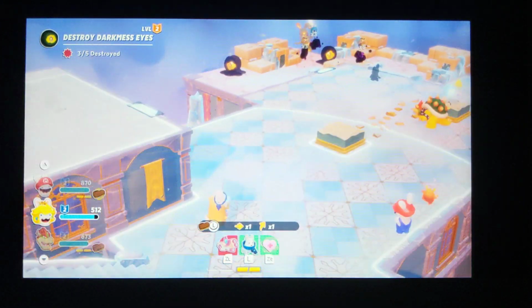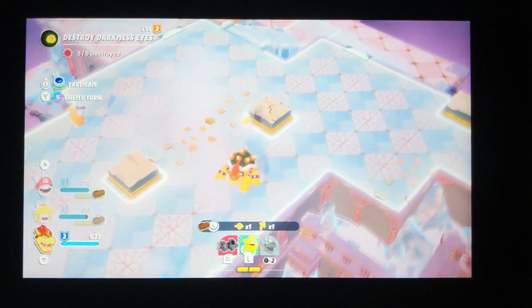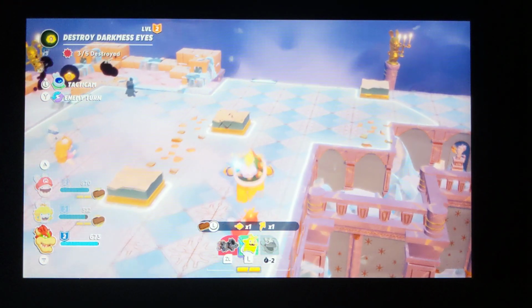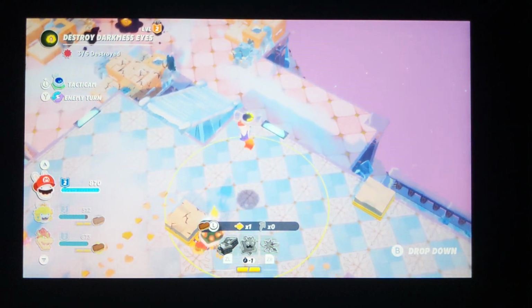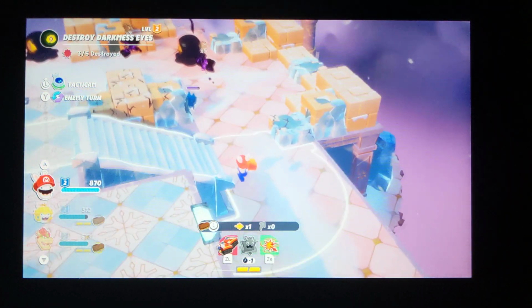Alright, got a Darkness Eye with that. I think... Oh, hold on, Bowser could have just stayed where he was to get a team jump with Rabbit Mario. Hold on. There we go. Want to maximize my team jump potential. I thought there was an eyeball down here. Thought there was one down this way. Thought there was one. Thought there wasn't.